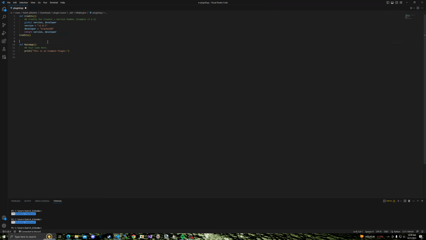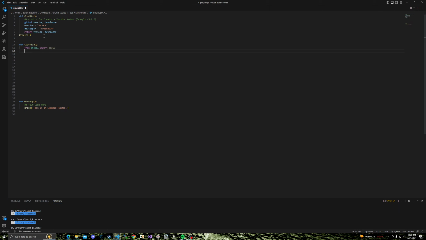So let's say, I don't know, let's say we want to copy something. So we can go over here to copy file, right? And then because the iStationZ mod menu uses shuttle 2, we can actually import shuttle. So we can do from shuttle import copy 2 if we wanted to.